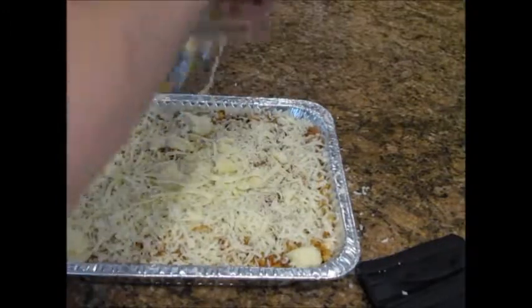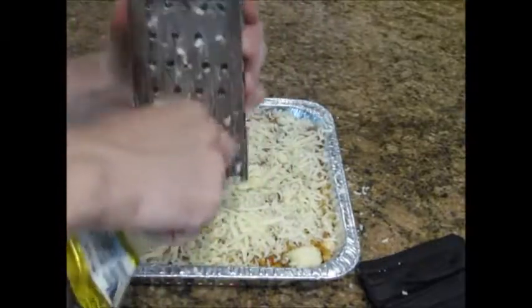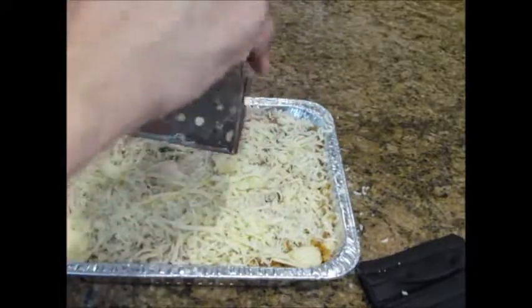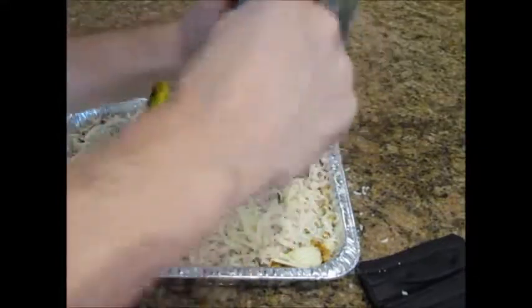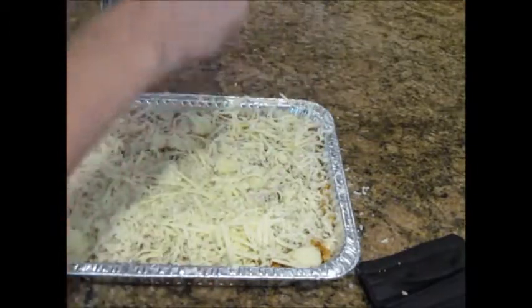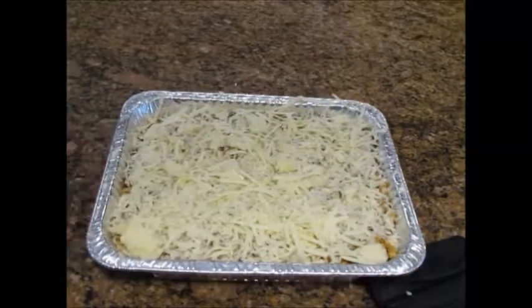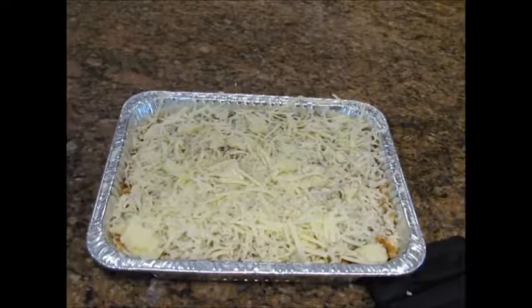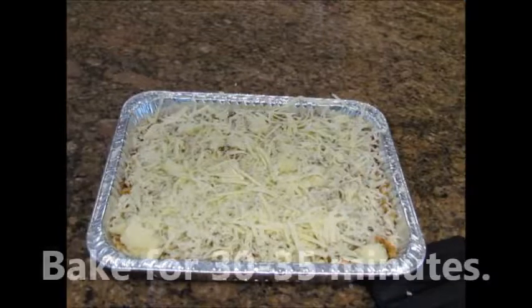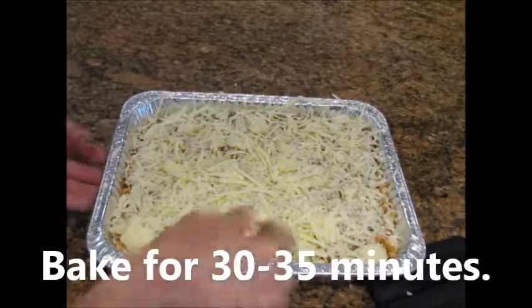If you think that this is mozzarella cheese I'm shredding, this is actually cheddar. Oh, I didn't get the full tray on the camera, but that is the lasagna. So now we're going to put it into the oven, and we're going to wait till it's all cooked and it's time for dinner.